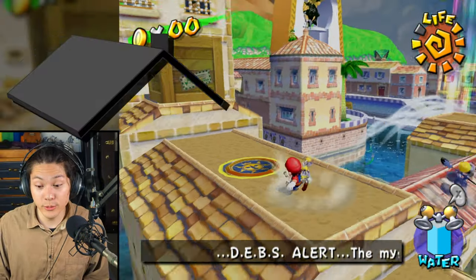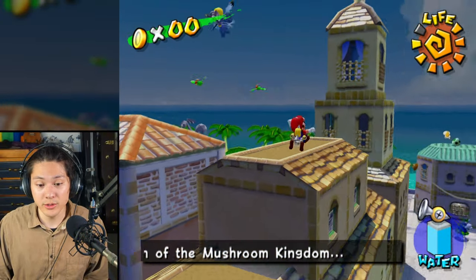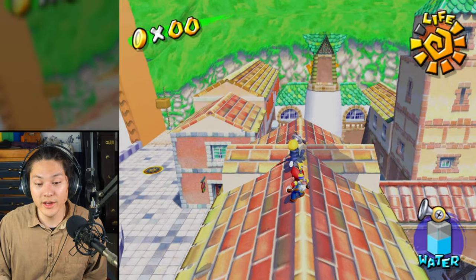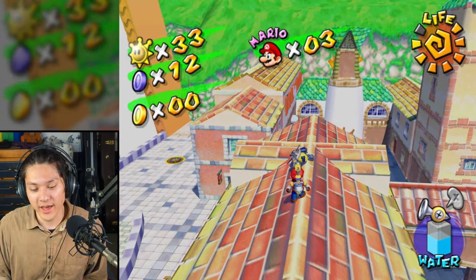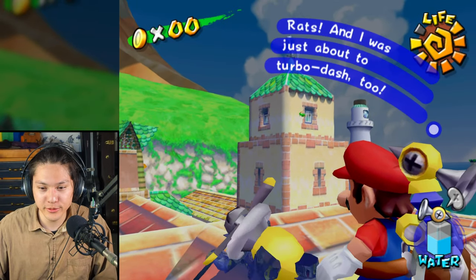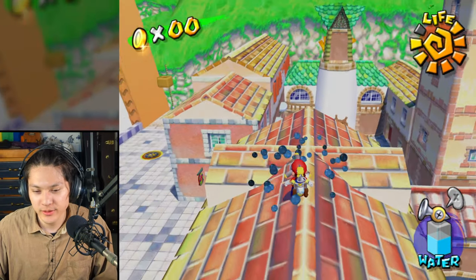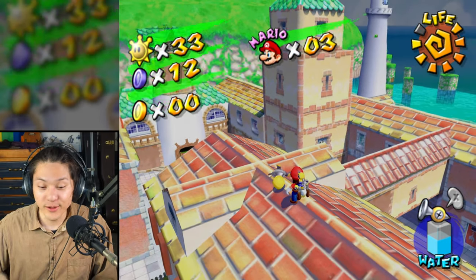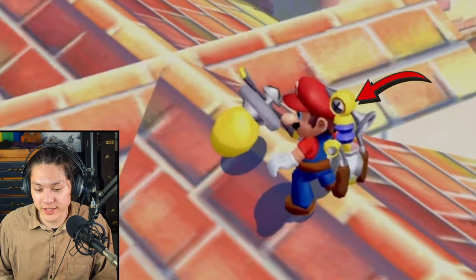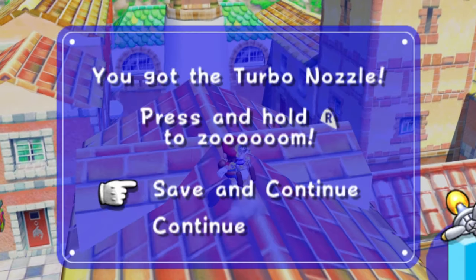And now we're back onto the rooftops. Shadow Mario is really fast. Come here. Oh, I got him. Okay. Rats! And I was just about to turbo dash, too. All right, look at that. It's a new nozzle for my flood machine. Let's pick it up. Pick it up.